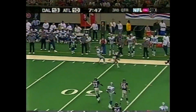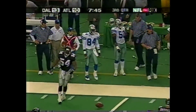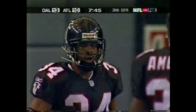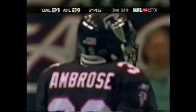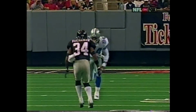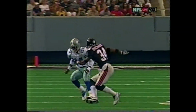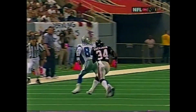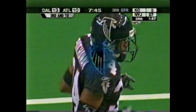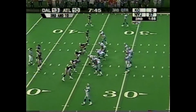And he gets this one away outside, almost picked off as Ray Buchanan stepped in front of Galloway and almost went the other way. A nice play by Ray Buchanan, who is as quick out of the break as anybody in this league. Ray loves to play that cover 3 where he's backing in that back pedal, waiting for the break of Galloway. There it is. Nice W drill, gets up in, takes the angle, and makes the deflection on that play. But Ray's trying to get 2 hands on the ball. He's looking for interceptions. Big play by Buchanan brings up a 3rd down and 10. Leaf goes to the shotgun.